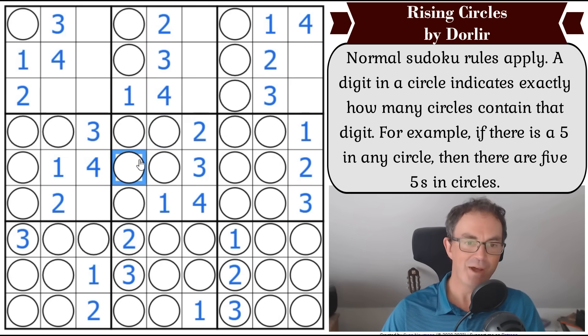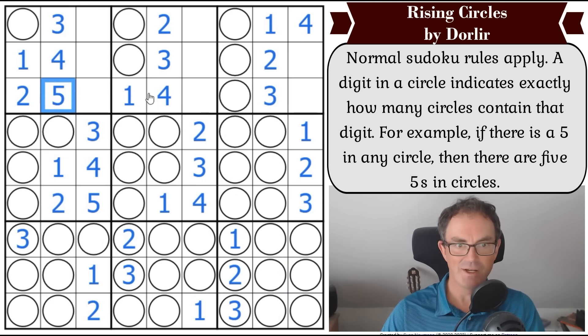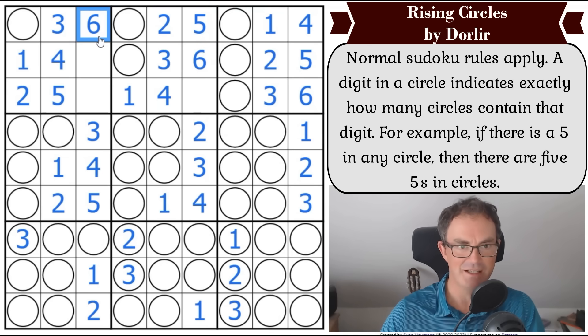And fives are now, okay, so fives are now in these boxes, circled, aren't they? So that's five. That's five. Oh, this is just, it's so ridiculous. Sixes now, we just do the same thing again. Seven. You could just fill it in. This is so absurd.